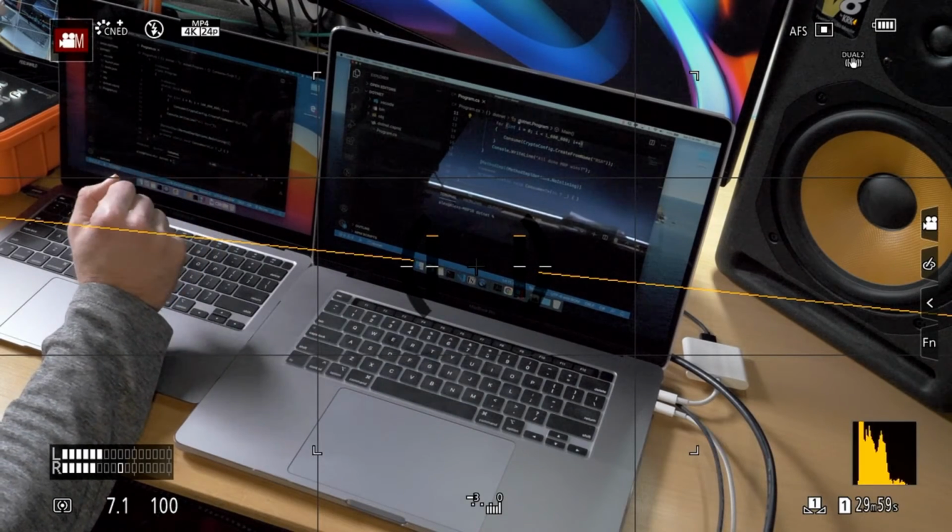Now, I did mention that I'm getting the Mac Mini in the mail. I got the Mini and I did some tests with it and compared it to the MacBook Air. Both of them have the exact same M1 chip, and I saw virtually no difference in performance. So I thought, okay, it's kind of pointless to demo that because they have the same exact performance.